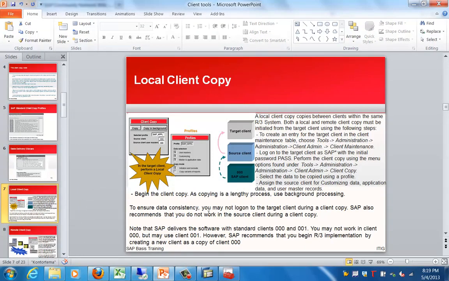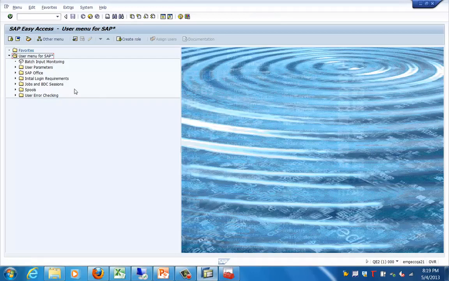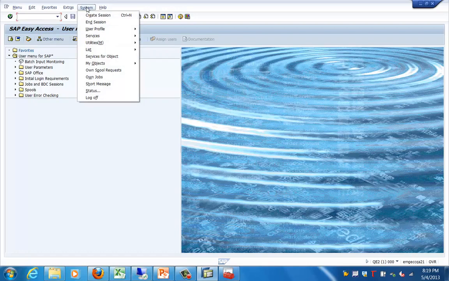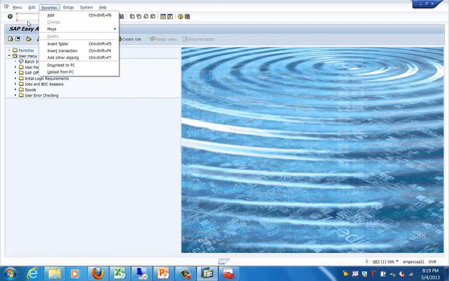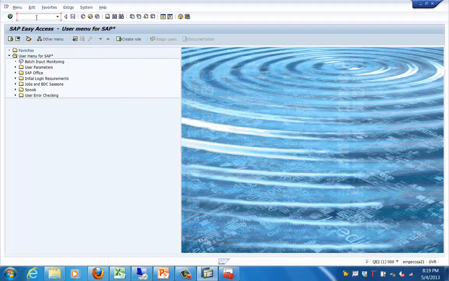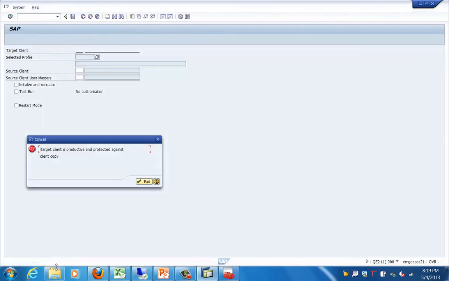Okay, so let's see in the system how it looks. We can go either from here, or we can just type the T code for the local copy, which is SCCL. Here you can see it's a local client copy. Target system is productive and protected against client copy.